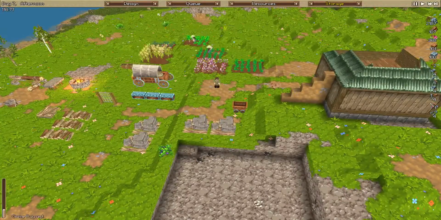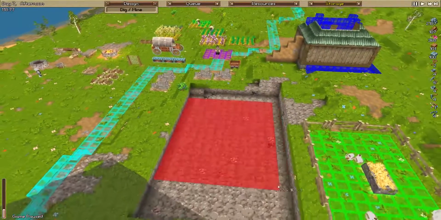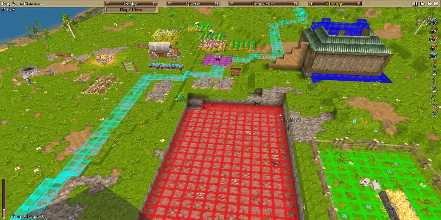So I'm going to do that. Switch you to be a miner, and we're going to queue up the rest of this area here. So we're going to queue out all of this area here and all of this bit here, and leave this little bit here, and we're just going to create sort of some steps down this way.